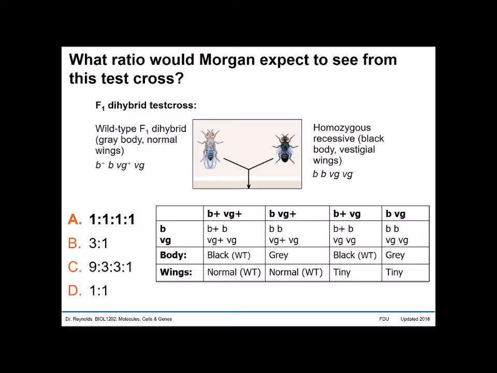The combinations of those is going to depend on what the parent has. Our homozygous recessive only has one possible gamete, B and VG. Both are the mutant alleles. So that means that they can only give us one of these characteristics here. This is the only possibility that could have been produced by our homozygous recessive. But our F1 hybrid generation can produce any of these combinations. So that gives us a 1 to 1 to 1 to 1 ratio, or 25% chance for all of these individuals.